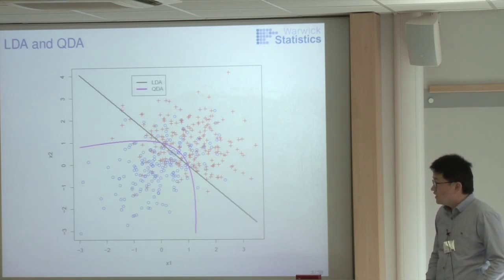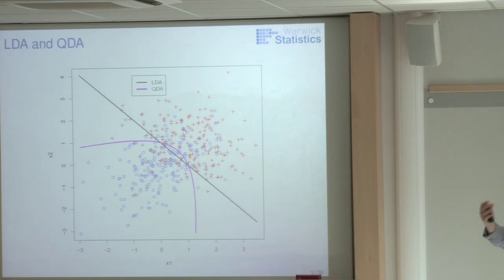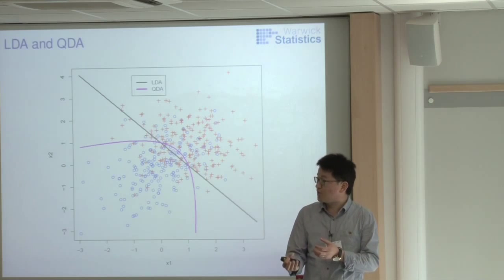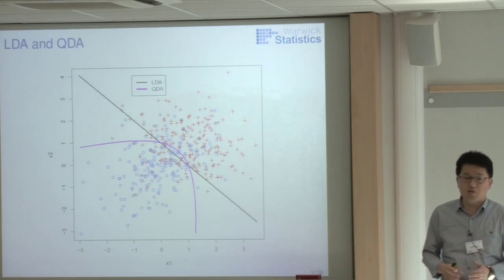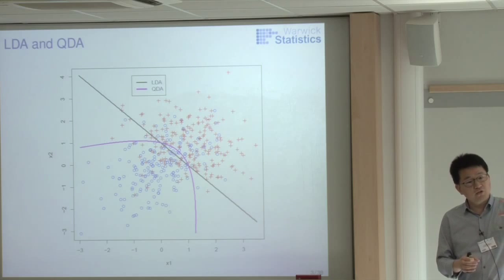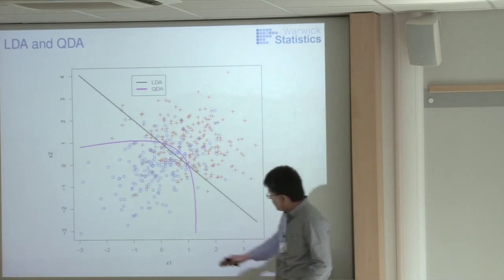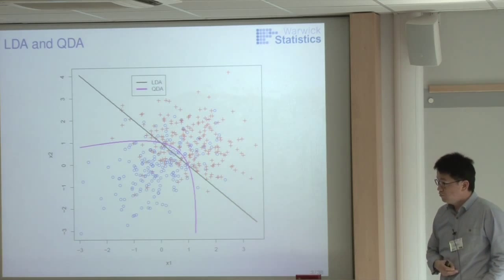The idea here is that you collect a bunch of observations, and at the end of the day, when a new patient or new subject comes in, you want to classify this new subject either to the blue class or the red class. Of course, you may ask why you can't just measure the status of this subject without going through these two kinds of tests. But often it can be expensive or even invasive to medically diagnose, for example, the disease status of the subject, for example if you are looking at the cancer status. So it would be much easier to measure these two variables to figure out what disease status this particular subject belongs to.